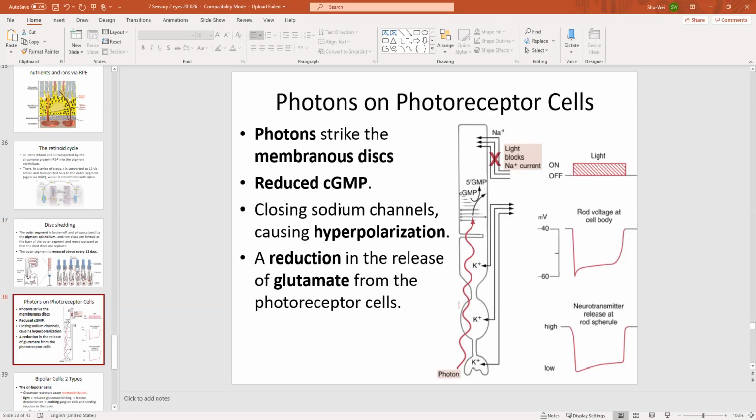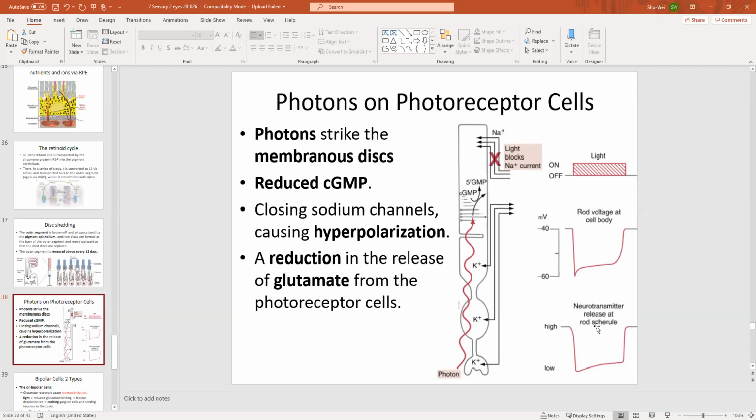So this is the photoreceptor overall. The activity of the photoreceptor is this: when there is no light, there is a dark current, sodium coming in, and it causes the membrane potential to become depolarized. When light shines on it, it causes cGMP to become GMP, which closes this channel and prevents the influx of sodium. It will make it hyperpolarized. When it's hyperpolarized, it will not produce the neurotransmitter, so the glutamate release is reduced.